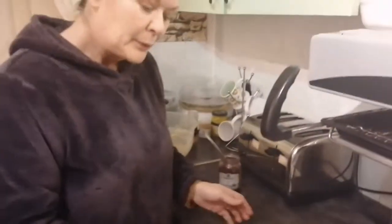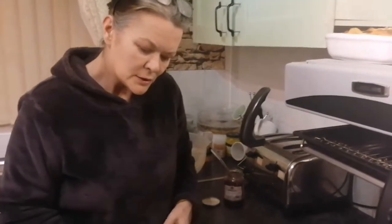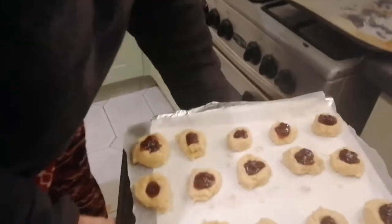So as I say, I'll put those in on gas mark 4 for about 15-20 minutes. I don't think they'll take that long, so 10 to 15 maybe.